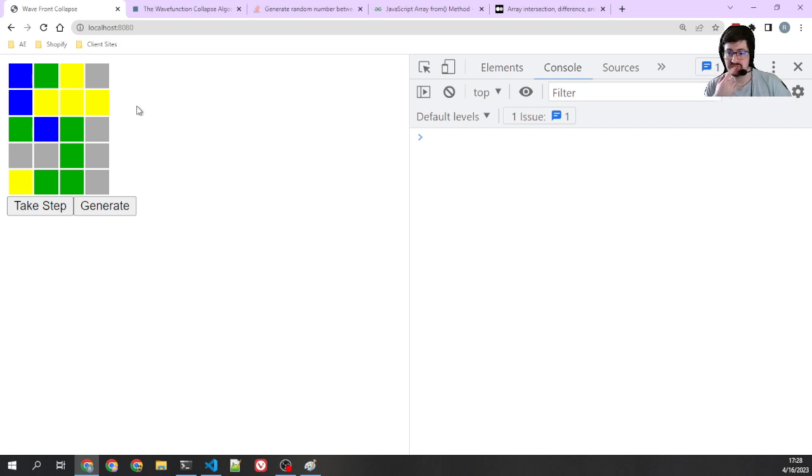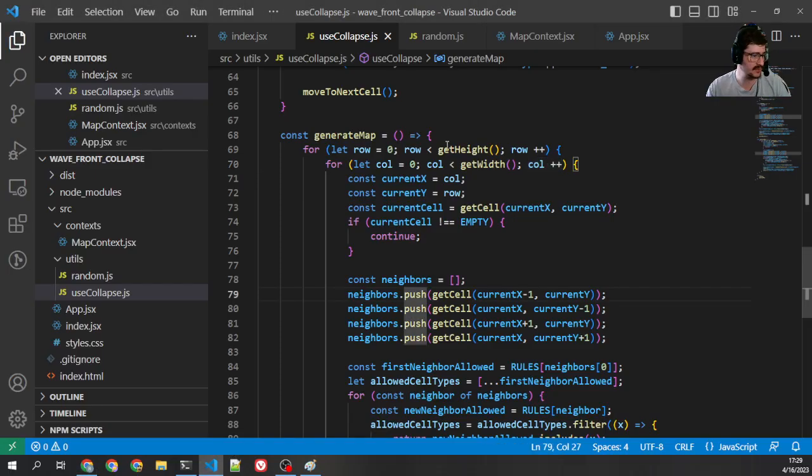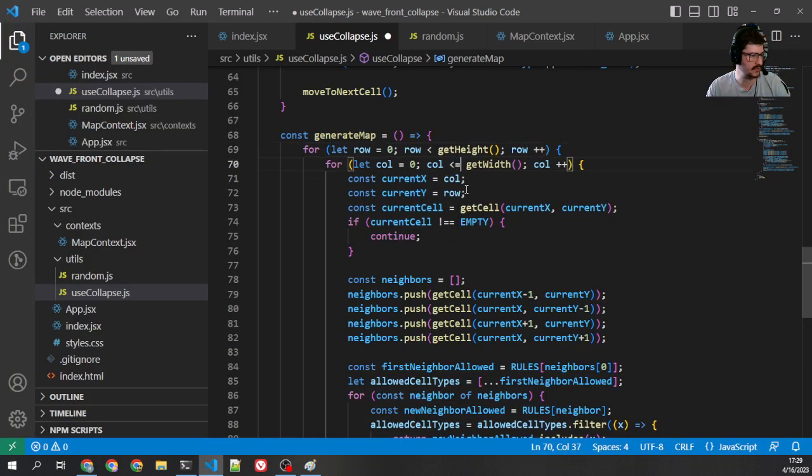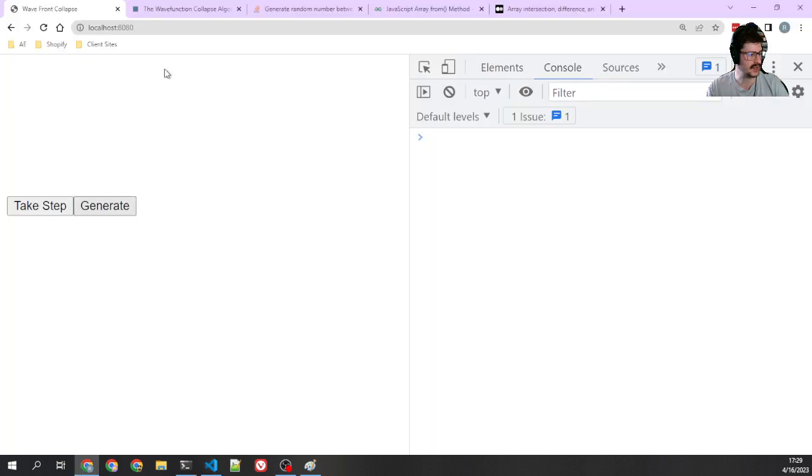Okay. Kind of cool. Not too bad. It actually kind of loses the end here, don't we? This little chunklet over here. And that's because I think this again needs to be that equals get height. Let's try that. Oh no, that's not the height, that's the width. So let's try that. Let's see.